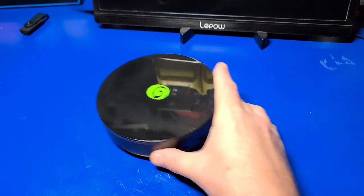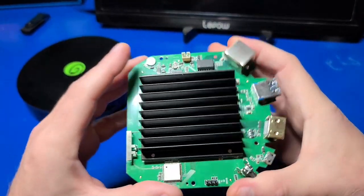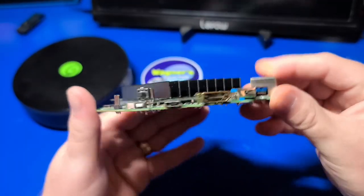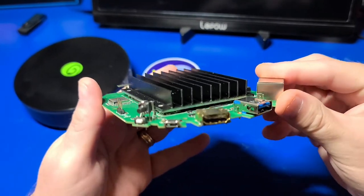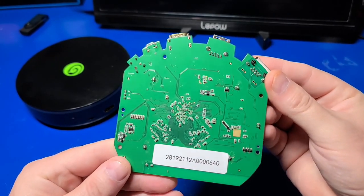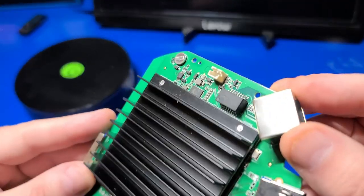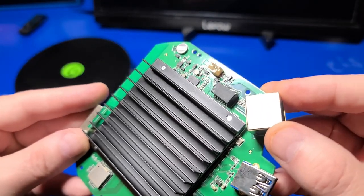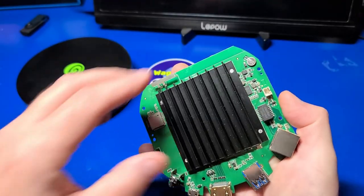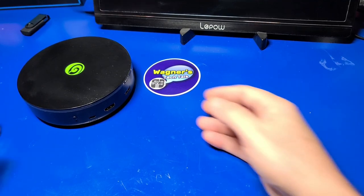I'll slide the retail unit off to the side. Here we have an earlier version of the Core Max PCB in case you're curious what it looks like. It's passively cooled using a rather large heatsink for the GPU and CPU — there is no internal fan and thus no noise being generated by the unit itself. It's actually a pretty cool design and I'm happy to see that they've added a more powerful CPU to the Max.